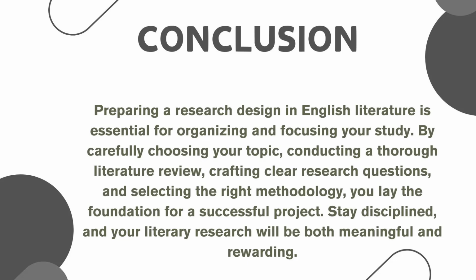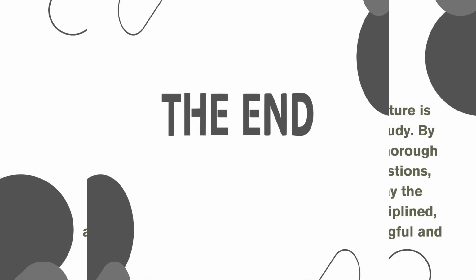Preparing a research design in English literature is essential for organizing and focusing your study. By carefully choosing your topic, conducting a thorough literature review, crafting clear research questions, and selecting the right methodologies, you lay the foundation for a successful project. Stay disciplined, and your literary research will be both meaningful and rewarding. That's it for today's video on preparing a research design. I hope you feel more confident in structuring your research and organizing your thoughts.